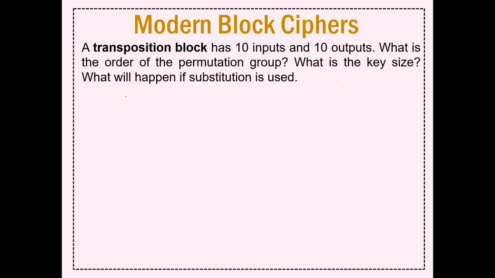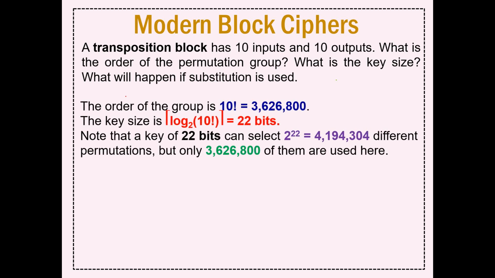Anyone amongst you who can tell me what the relationship was between the number of bits and the number of combinations, the key length that we had discussed? If it is a transposition, what was the formula? Anyone? There was a formula in terms of log to the base 2, log to the base 2 of n factorial. So that was the follow-up. Here in the same manner you have 10 inputs and 10 outputs.